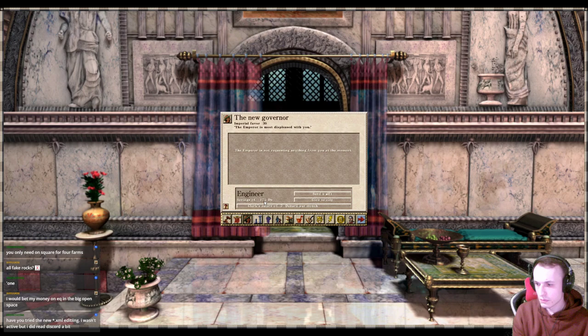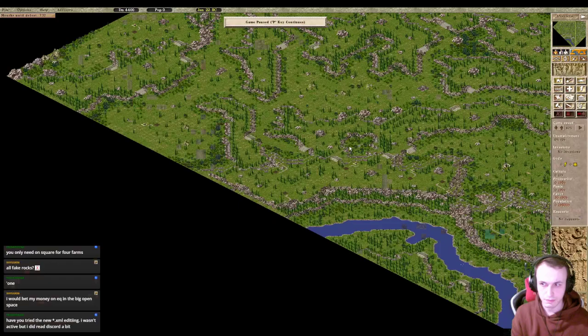I've tried the new XML editing. I wasn't active, but I did read the Discord a bit. Yes, there is the XML editing. It's called Custom Empires. I haven't done it yet. It's pretty simple. It's just an XML file, which allows you to do many things which you had to do hex editing for before, which now is not necessary. But I haven't gotten into that. I've not been making maps recently. I really wanted to wait for a UI instead, but it's going to take years, so I'm going to have to get into that, but haven't done that yet.